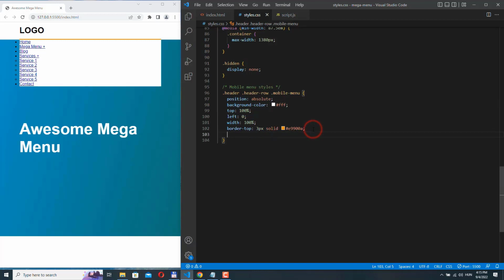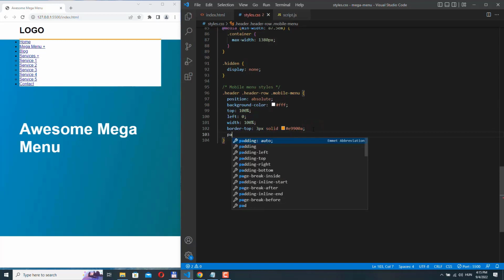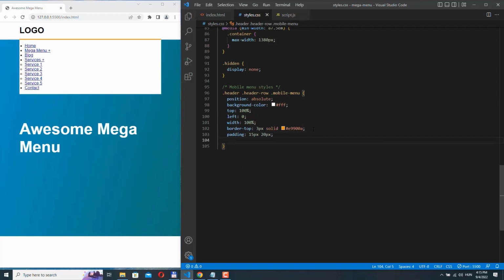Yes, and let's add padding, and let's add some box shadow. Okay, this is much better.